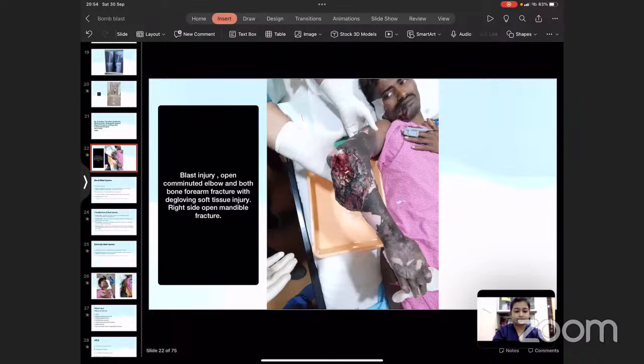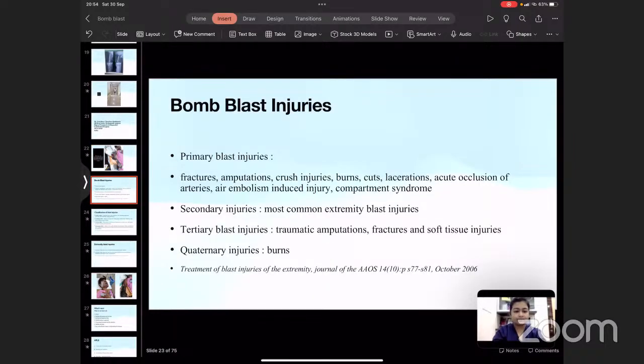Before that, we'll talk about blast injuries. What are bomb blast injuries? They are divided into almost 4 types: primary blast injuries, secondary injuries, tertiary blast injuries, and quaternary injuries. The primary ones are in people who are very near. The shock wave causes massive injury, which causes fractures and amputations, crush injuries, and even compartment syndromes. Secondary injuries are the most common extremity blast injuries. Tertiary ones are traumatic amputations, fractures, and soft tissue injuries. Quaternary injuries are burns.